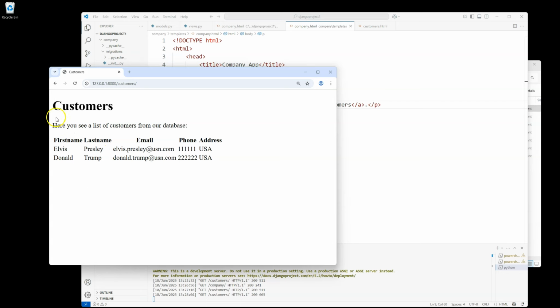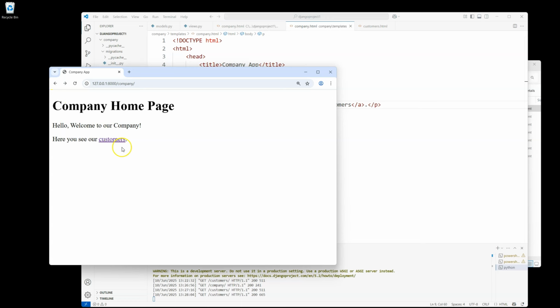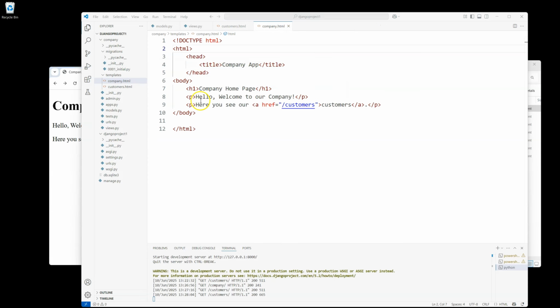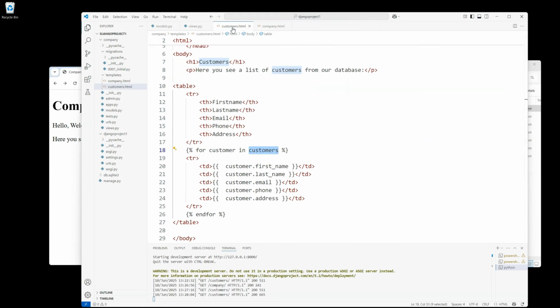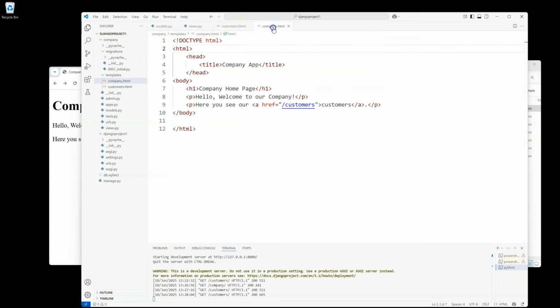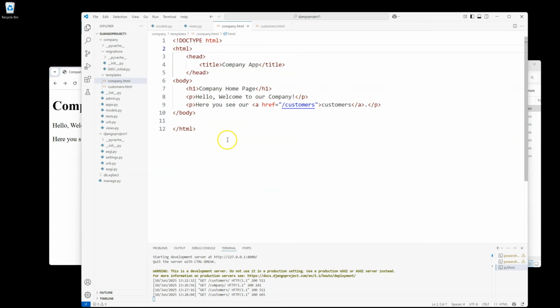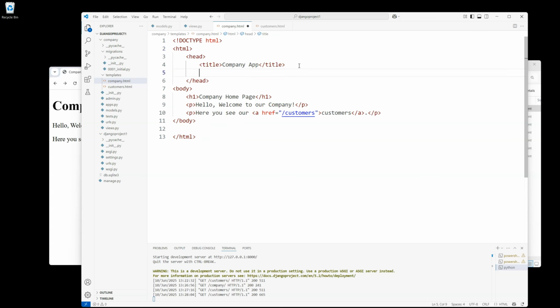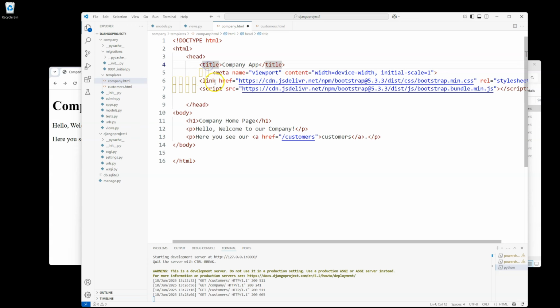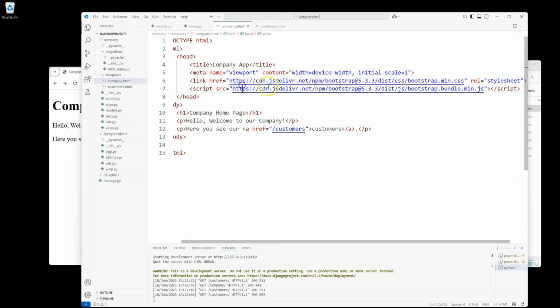We can also improve our web pages. We can include something called Bootstrap, etc. So let's see how we can do that. So we have these 2 web pages, or templates as it's called in Django: company.html and customers.html. This is the startup page, and this is the sub page for the customer table. And then in order to use Bootstrap, we basically can just include some lines here in the head section, like this. So basically we just include the scripts for the Bootstrap library, like this.